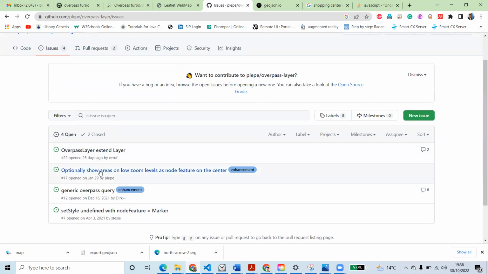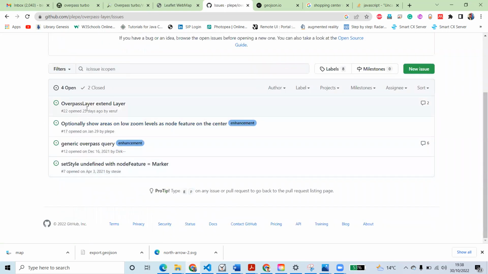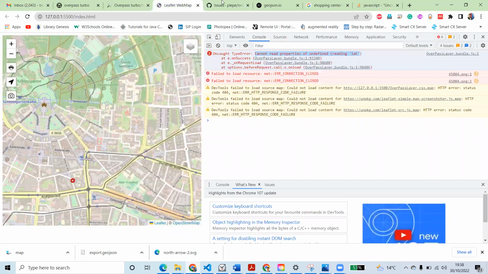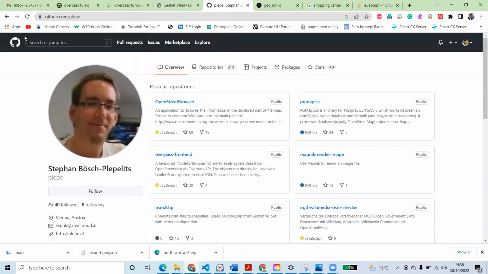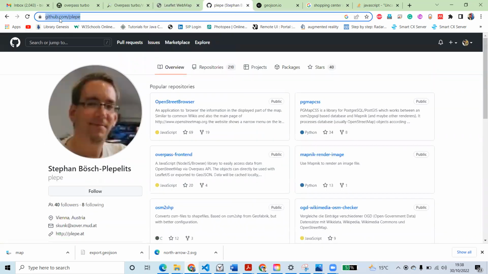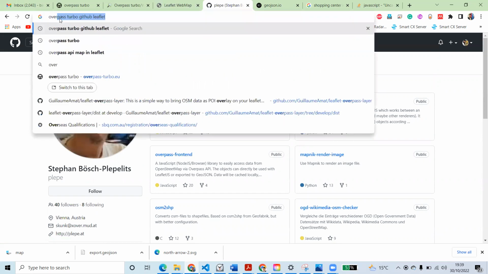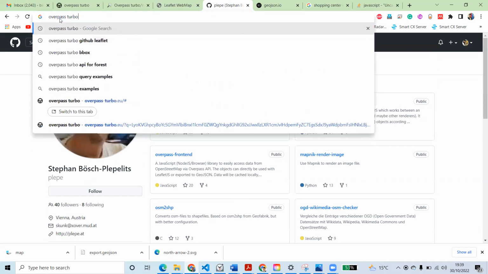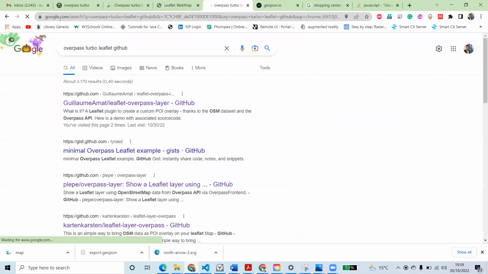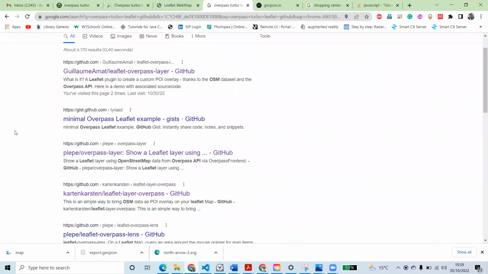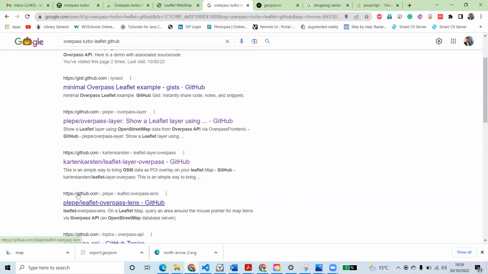So the issues has not been implemented well. So overpass turbo leaflet GitHub. I'm going to see if there is any other thing.